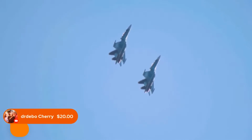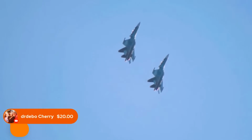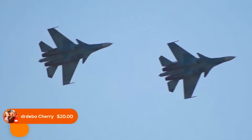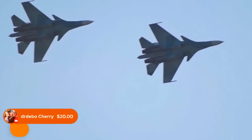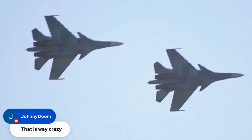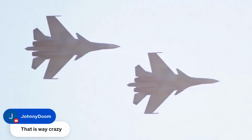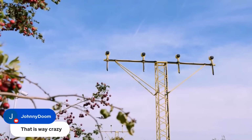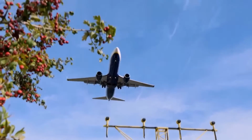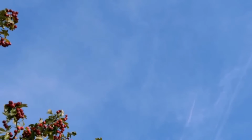I'll also throw this out: this is a very unusual event. Me and Blake know our air traffic, and nothing like this has happened here on the Hamakua coast for at least, I would say, 10 to 20 years, maybe just one time in a decade. So we knew this was unusual, and to see these things scrambling, what were they scrambled to go after? What was the main reason for the jets that they said they got? It doesn't really say.